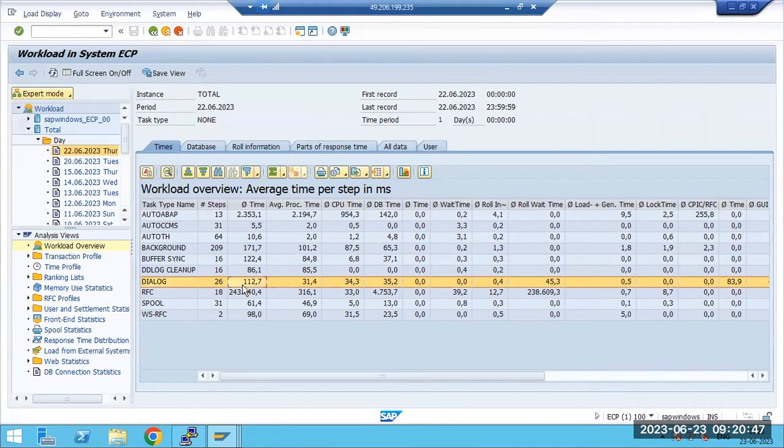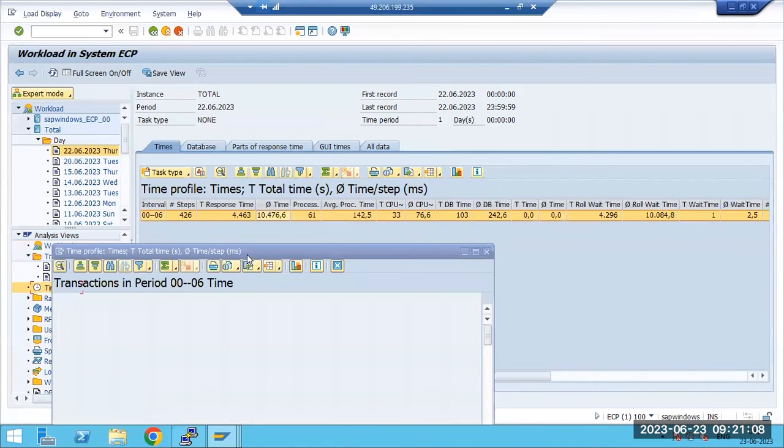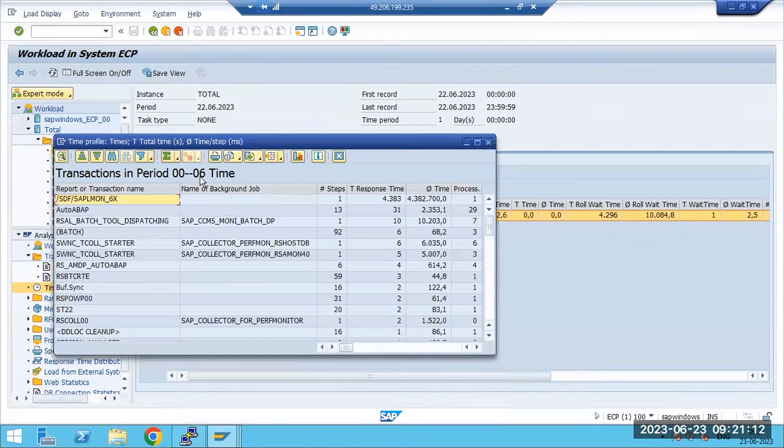If you select this one and go to the time profile, you can see in which time this 112 occurred. In the 0 to 6 interval, meaning 00 hour to 6 hour, we got this much response time. If you go to the transaction profile, you can see what was executed in the 00 to 6th hour.